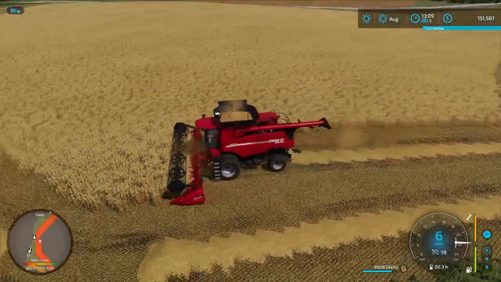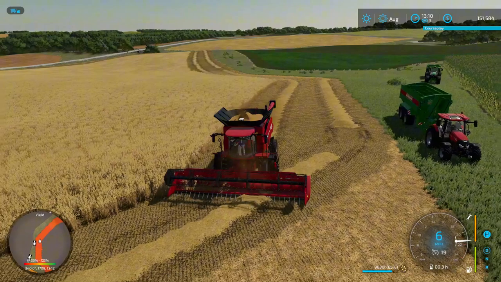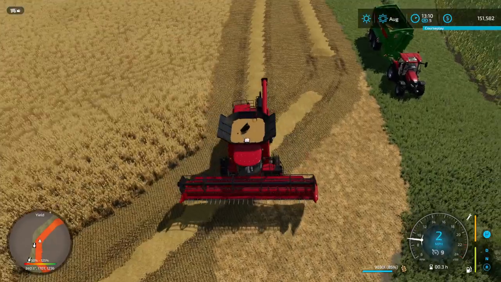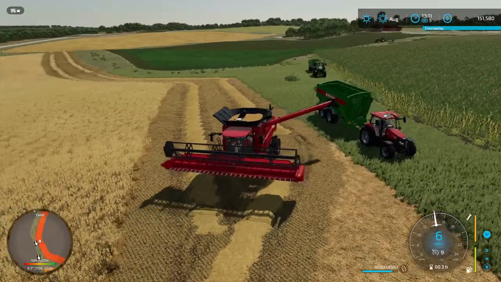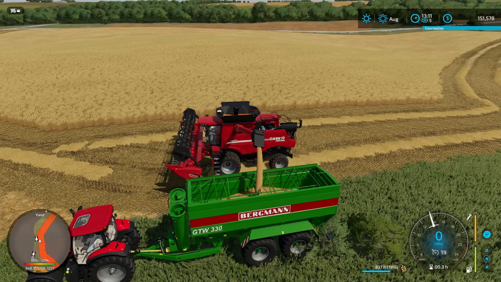So now we're just finishing up our headlands. What we're gonna do now is unload, and then run it over. Setting it up, we're gonna hire a worker to combine for us, and we're gonna go fix the alfalfa field and get that all set up as well.